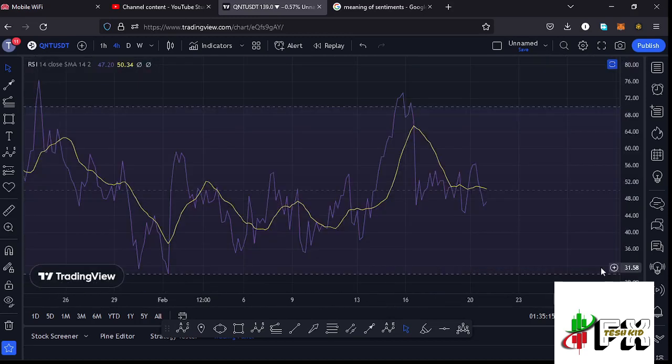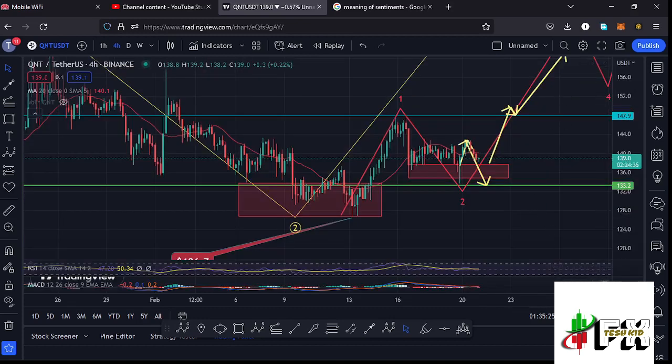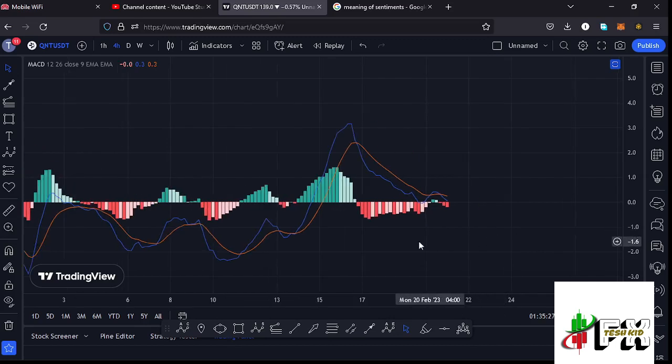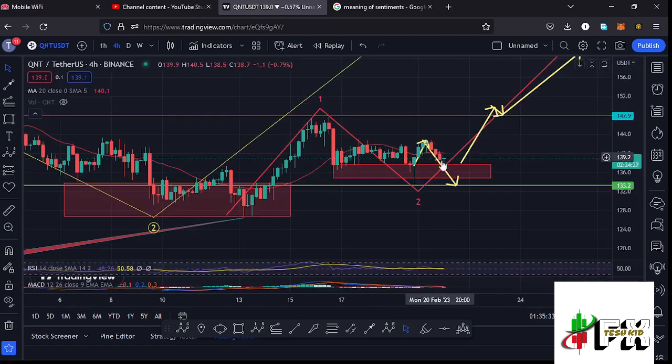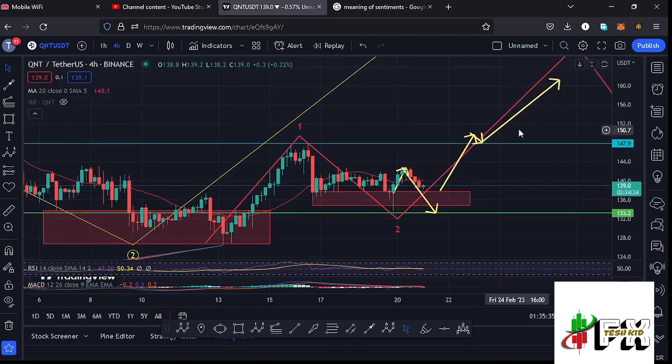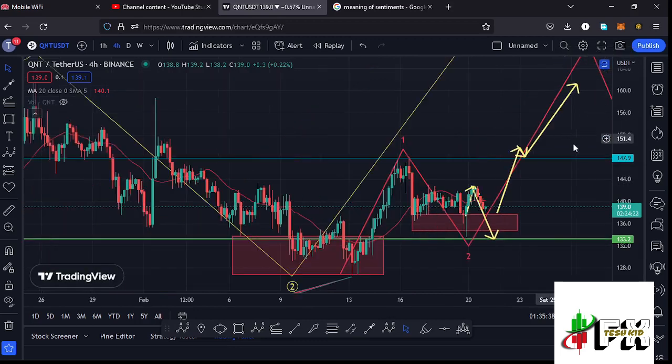And also taking a look at the indicators on the RSI, we are trading at around the 47 mark, meaning we have massive room for us to fully support higher prices in the formation of that wave 3. Also taking a look at the MACD, we have been able to print a bearish cross, suggesting a bit of a short-term bearish movement in what could support that retest. And once the retest is in, then we can continue pushing even higher in the formation of that wave 3.